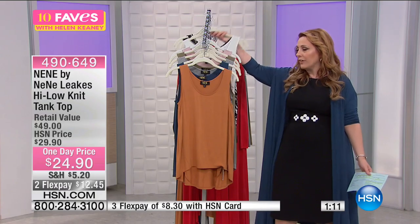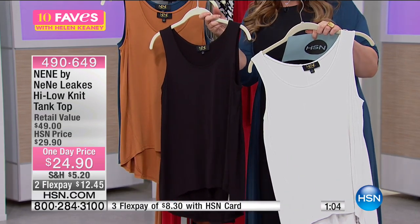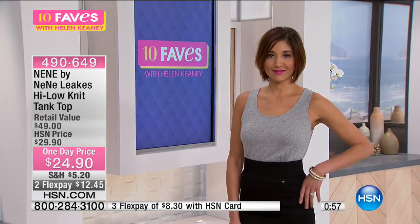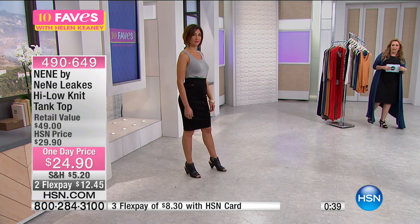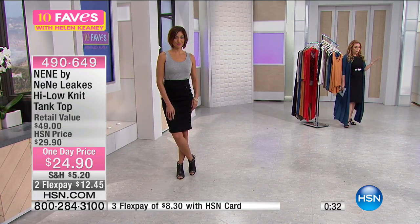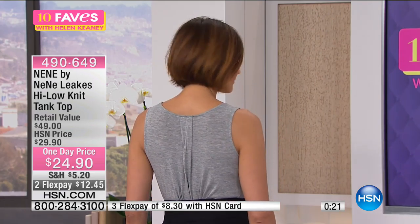All the colors are great. We have black and white if you want to do basics — these will be fabulous. We have all the sizes right now because you're tuning in really early. The item number is on the screen. This is 10 Faves, but on clearance days we change things up a little bit. We have NeNe Leakes with the Today's Special, and this is the tank that goes back with it — the exact perfect color match.